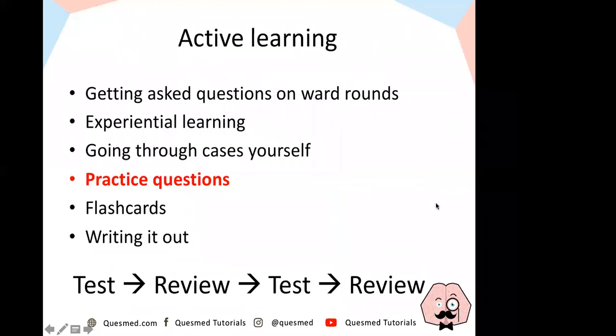With regards to active learning and making sure that the things stick in your head, which has been very well established in the literature, there's a very good book called Make It Stick, which gives a good understanding of things like test enhanced learning for practice questions and spaced repetition, which I'm sure a lot of you know already. Equally, experiential learning is very important in the medical education literature, because it tells you that you actually learn a lot of facts by just hanging out with the people you want to learn from.